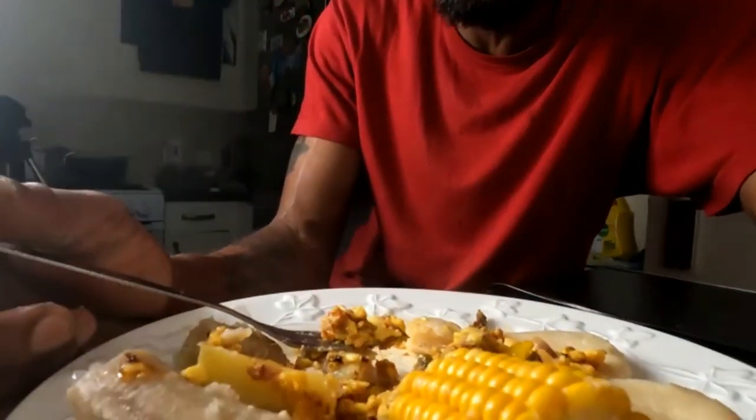Right combination. People, I'm trying everything food already. The corn, the dumpling, the yam, everything.